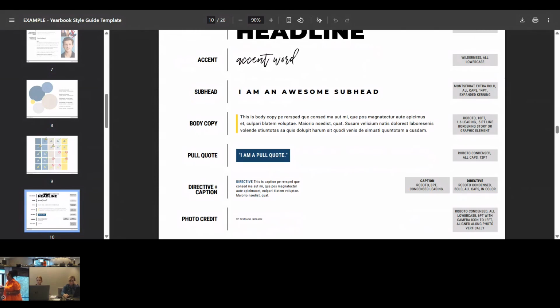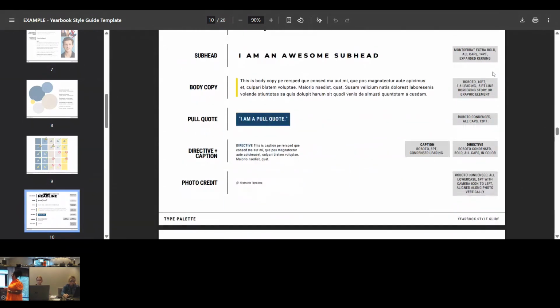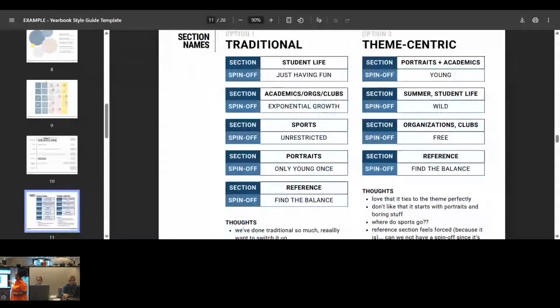So I don't know how many slides. Can we keep going? Okay, these are the sections. So they already broke the book down. It helps you keep your book consistent. If you know what each section is, you also can assign it. So whoever has sports, they know to use the colors from the sports and they know which fonts to use, and it's easier for people to work together, right?